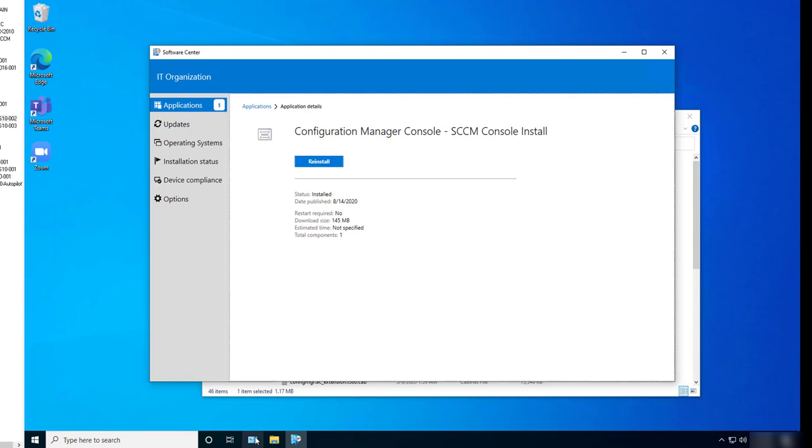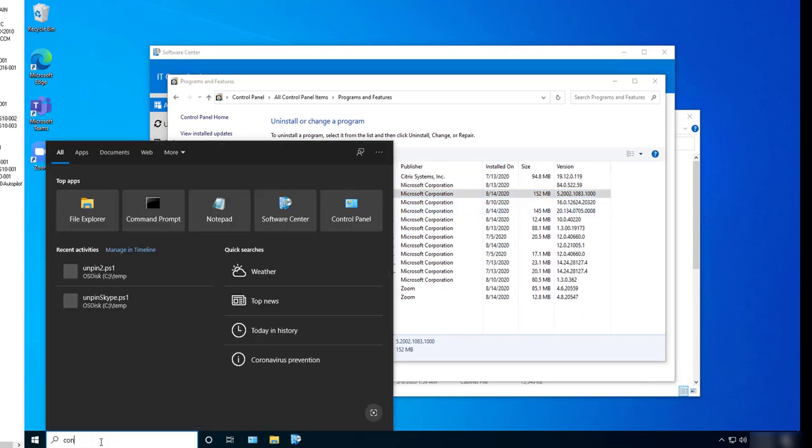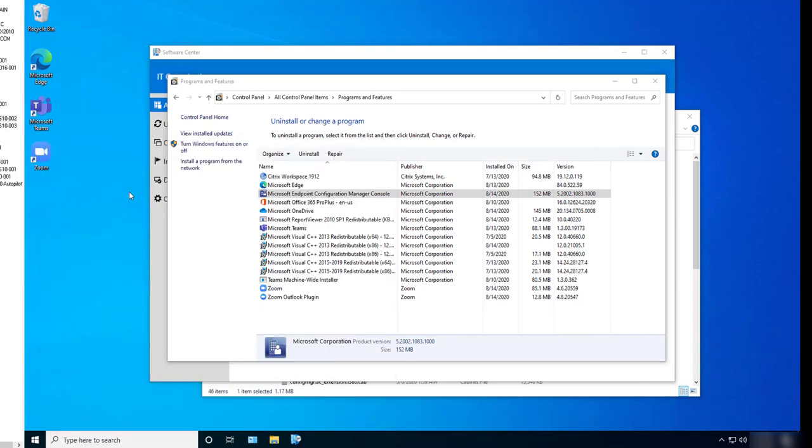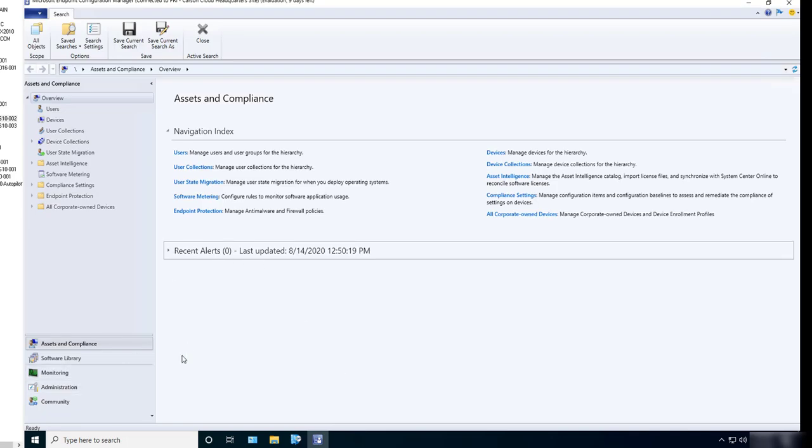All right, now let's go to Control Panel. Here is the SCCM Console. Refresh again. And let's open it up. All right, so here it is.